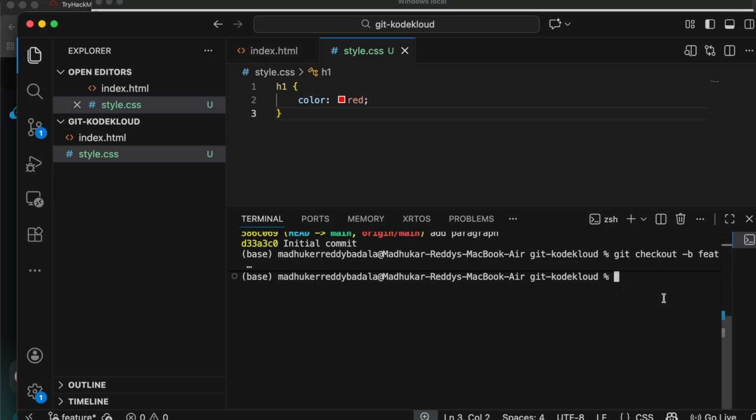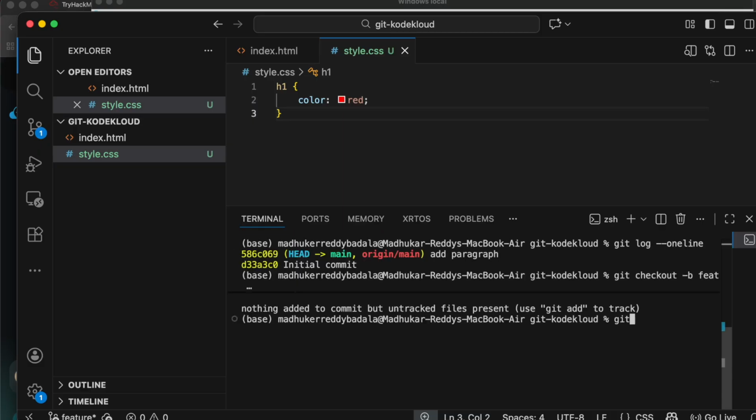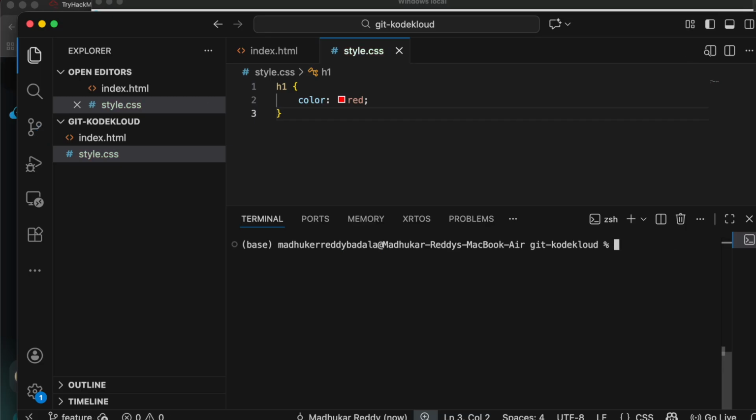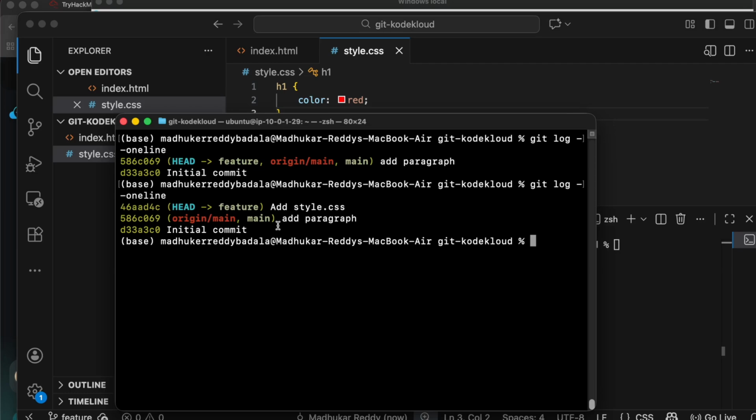So you added this one, and if you run the git status command, you can see it. Add it and then commit it with -m add style.css. If you do git log now, you have 3 commits in this feature branch. You got these commits from the main branch, and this one is from CSS.